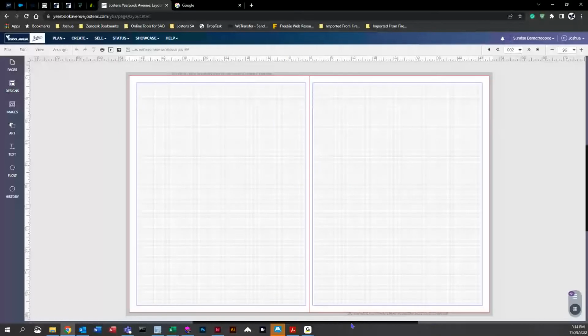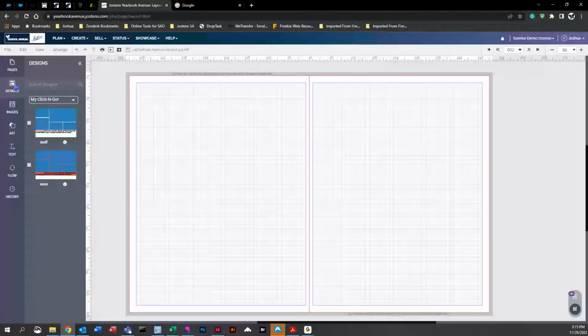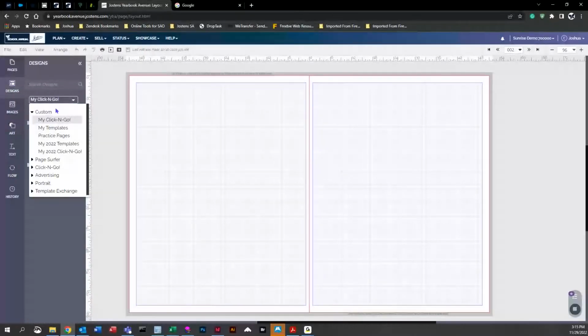So from here, we're going to talk a little about some of the designs or some of the portraits that we have available for you through our templates and things that you can use instead of making your own, if you want to use one of our preset templates. So here you can go to design and click this little down arrow and you can come up to portrait right here.